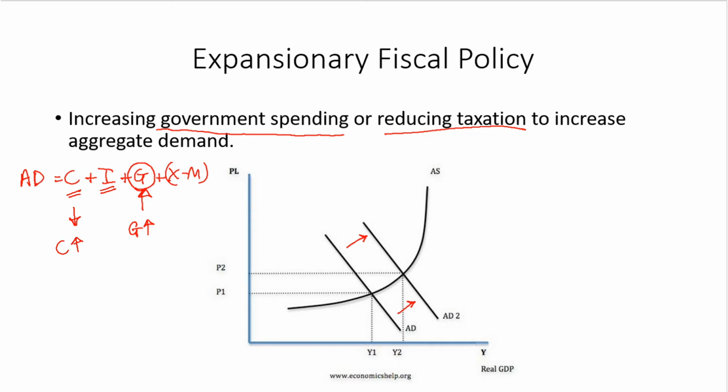But what about business investment? Well, if governments cut corporation tax, which is a tax on company profits, this can affect the I part of AD, because it allows firms to keep more of their profits to give them more funds to invest in research and development and the expansion of product lines. This is why expansionary fiscal policy, through reducing taxation, could lead to an increase in business investment. So we can see here how increasing government spending or reducing taxation can affect C, I, and G, and all of these will lead to an increase in aggregate demand.